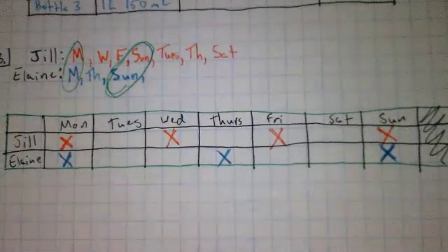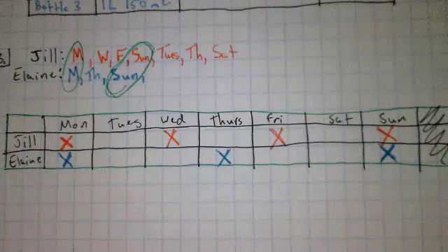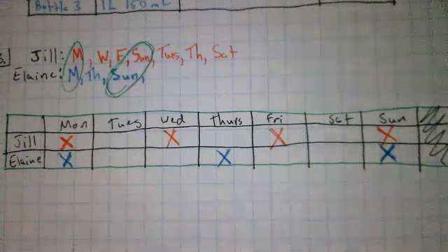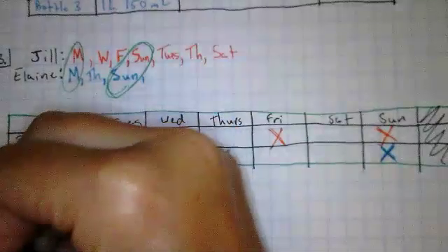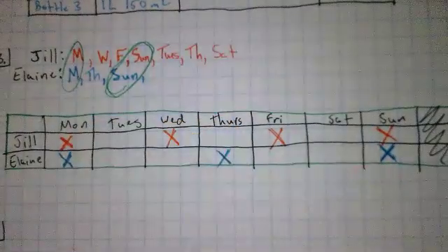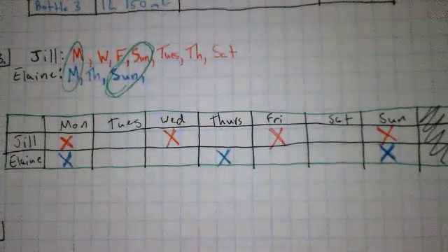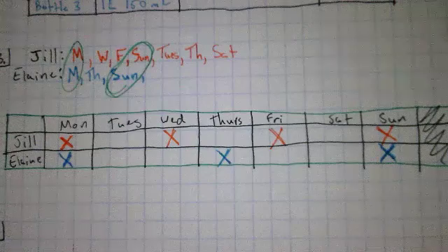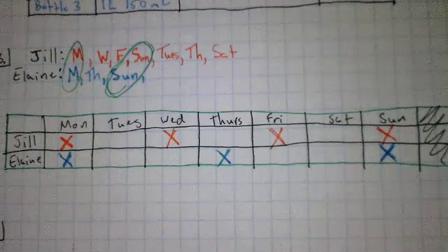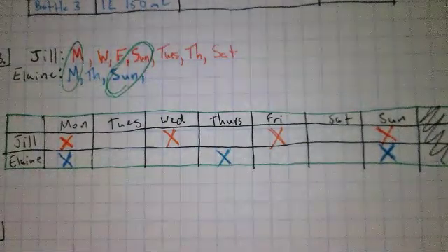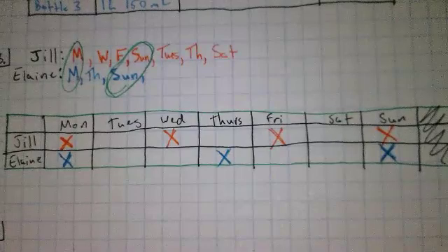The last one says, Ariana, Vanessa, and Tiffany are all less than 10 years old. So they all have to be less than 10, okay? It says Tiffany is 3 years younger than Ariana. Vanessa is 1 year closer to Ariana's age than Tiffany's age. So what is the oldest that Ariana, Vanessa, and Tiffany can be?